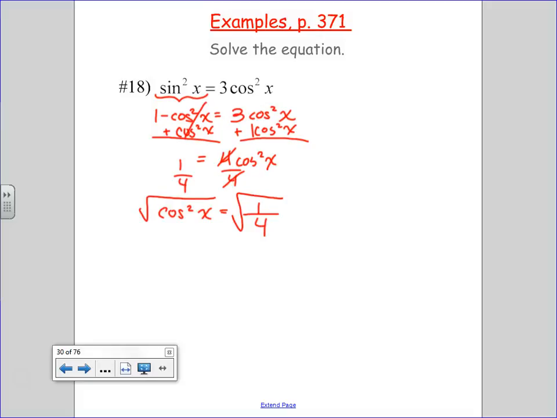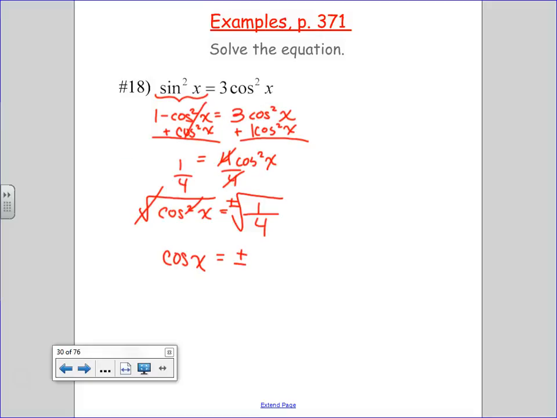Now hold on. When we put in a square root, unless there's something special going on, what do we always have to do with signs? Include both plus or minus. So when we put in the square root, it's going to be plus or minus. Now, some of you are looking at that and saying, wait, we have to go to the unit circle? That's not in the unit circle.